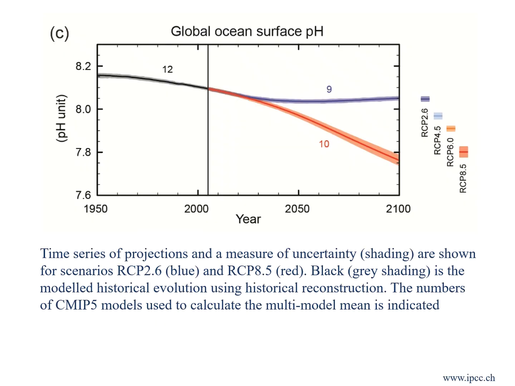Okay, so predictions now for the future. These are time series predictions of ocean surface pH. We were in the range of 8.1 to 8.2. It's projected that at best, if we stabilize climate, we could level off at a pH of about 8. If we don't do anything and we increase the amount of atmospheric carbon dioxide, this could go down to a pH of 7.8 or so by 2100.